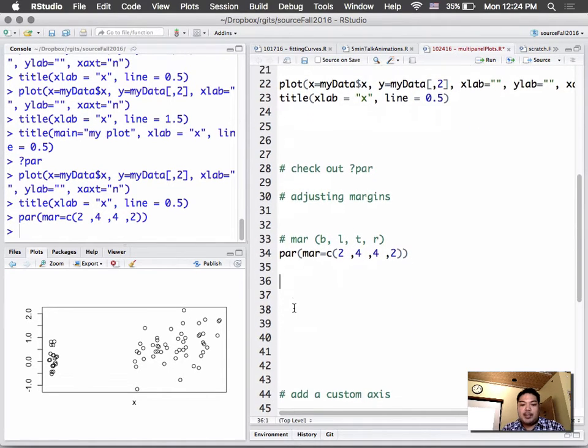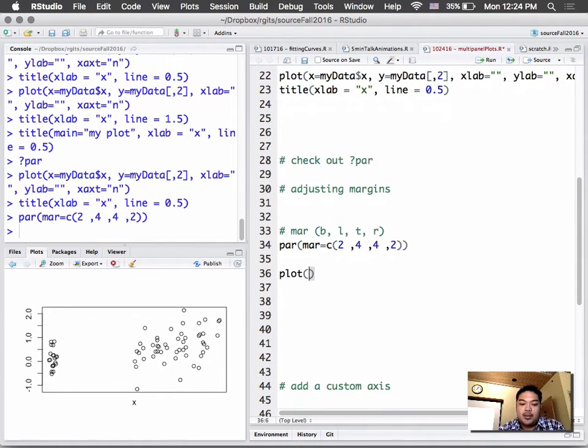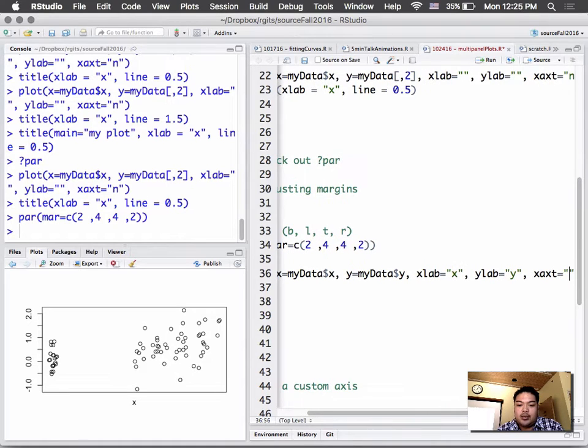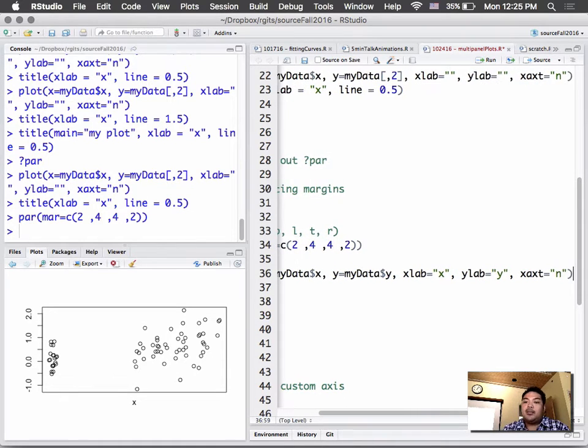So again, maybe I'll just type it out from the start. Plot, x is equal to my data $x, y is equal to my data $y. We did xlab is equal to, I'll just keep it at x for now, ylab is equal to y, and xaxt is equal to quotation marks n-o, to get rid of the tick marks.